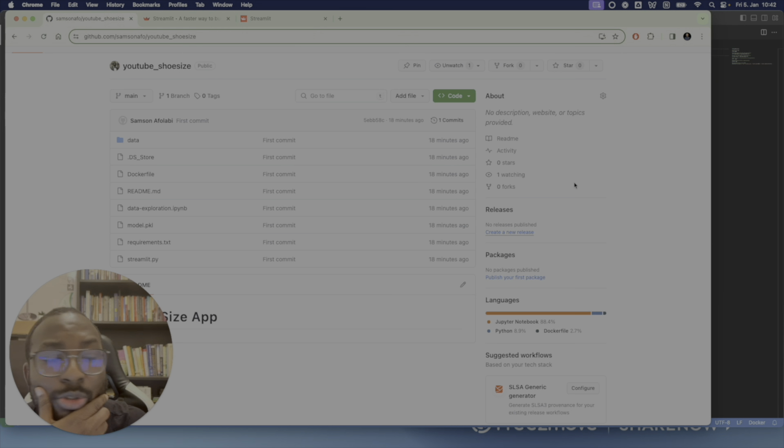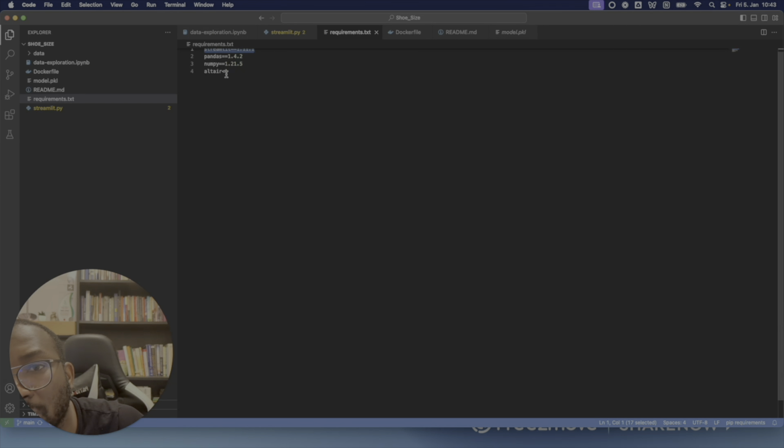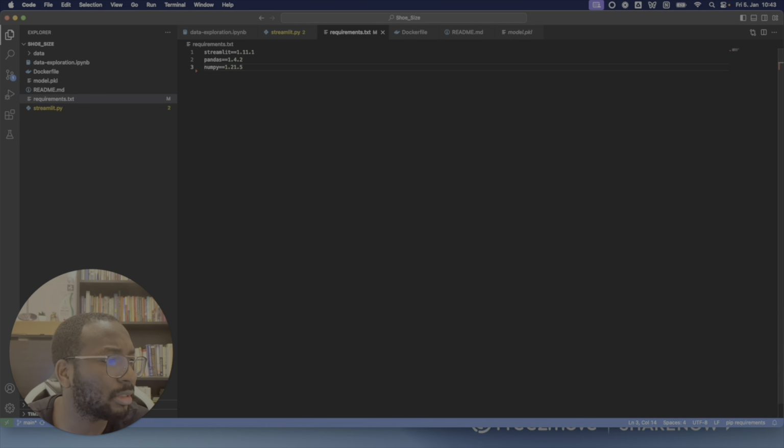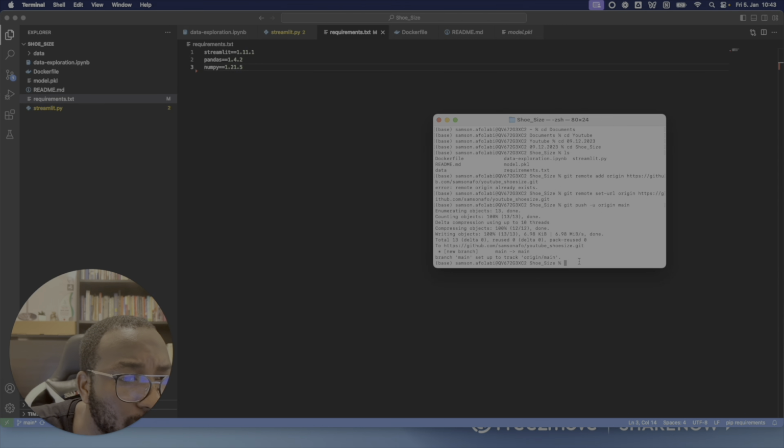So maybe what we can do is to go back to our VS Code, which is somewhere here, just to solve this problem. We can then remove this because we actually didn't use this library. So we save this, and we go to terminal. This is our shoe size, right?